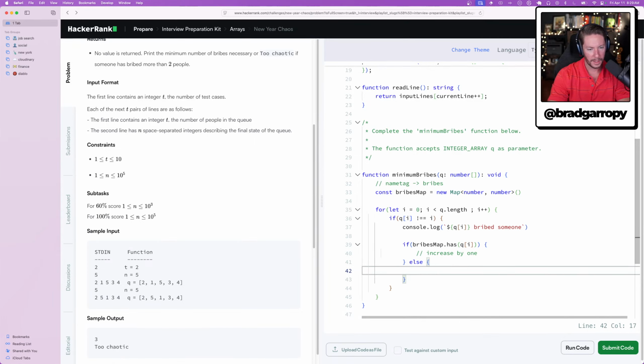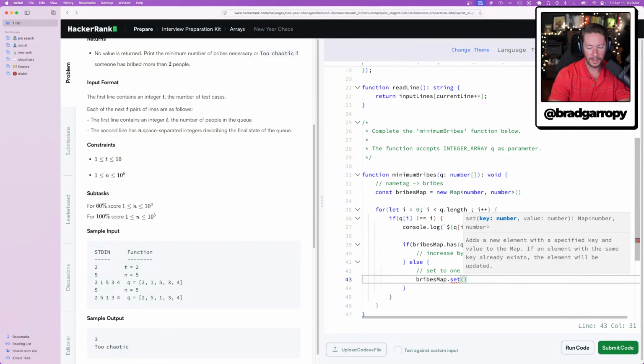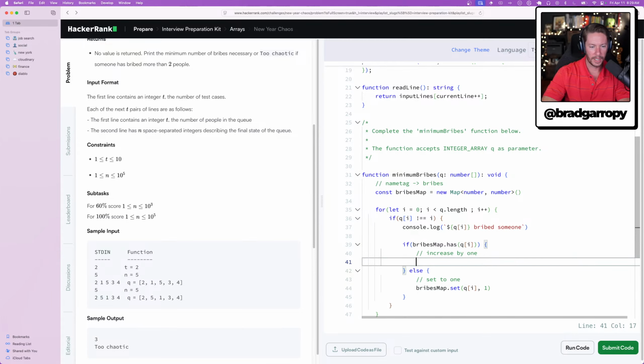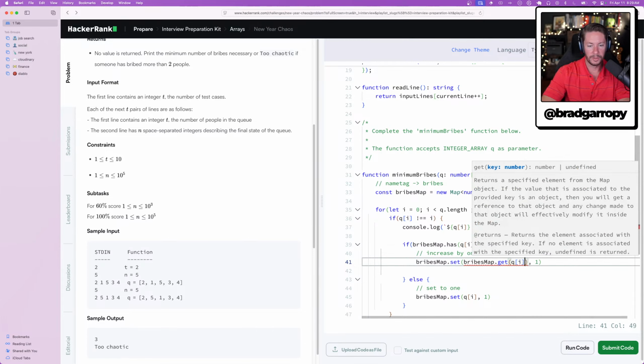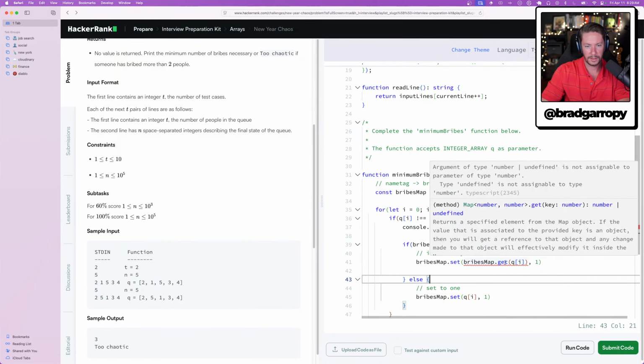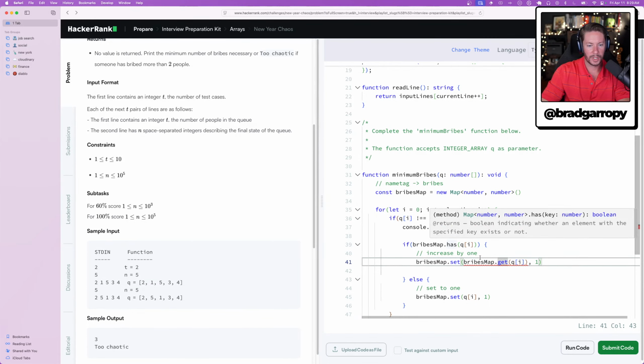Appreciate it. Otherwise, set to 1. So bribes map dot set q of i 1. And then we'll increase it by 1. In this case, it's bribes map dot set bribes map dot get q of i. I wish TypeScript would figure this out.